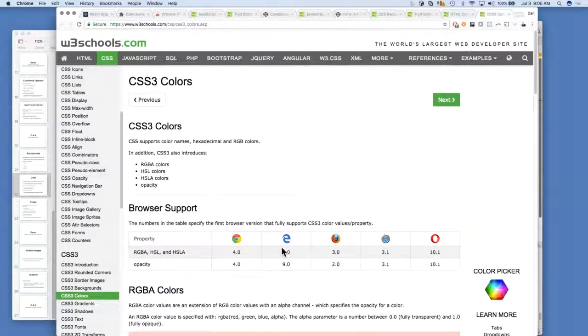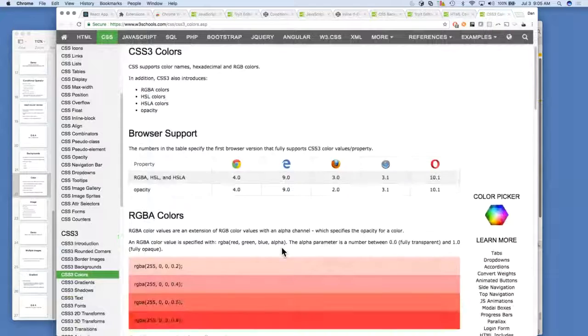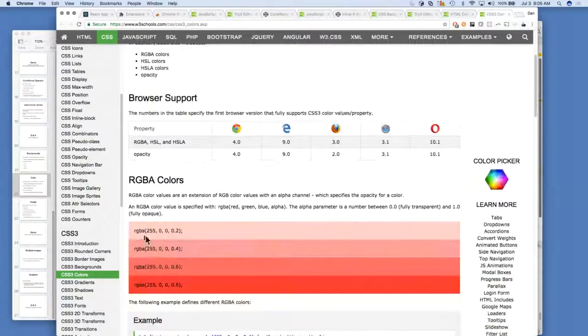In CSS3, you can specify the opacity, which is basically the translucency of your color. If you want your color to be somewhat see-through, you can pass an RGBA property to your CSS, and what that stands for is red, green, blue, alpha.